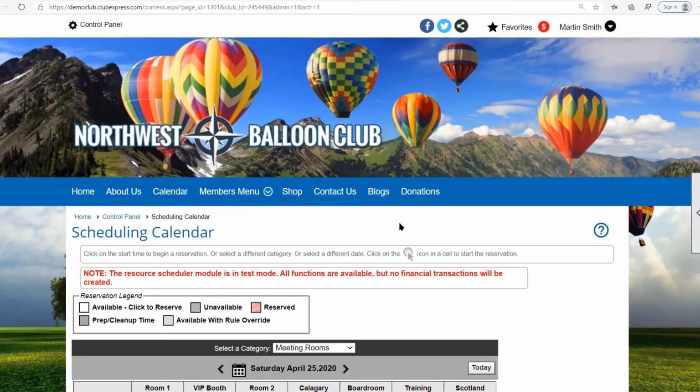So the reason I'm showing you this from a user standpoint is that if you need to make a reservation, you've got to know that it is possible to reserve things on a recurring basis. You can't do this yourself, but you can contact your administrator or your coordinator, and they will be able to do that for you. That's pretty much everything that I wanted to demonstrate.